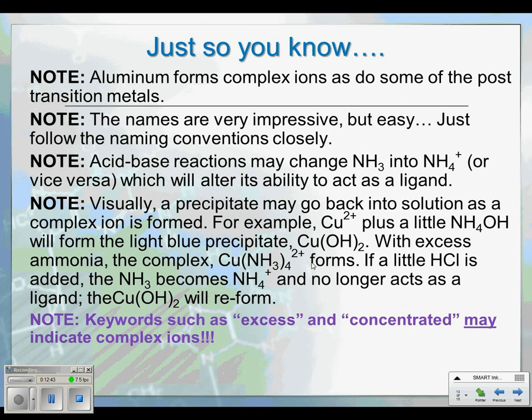So there's a lot of little exceptions here, and I just have a couple of notes here. This is really just a one thing, read through one time. Just follow the naming conventions, name the ligand first. And also, since we talked about Lewis acids and Lewis bases, these are acid-base reactions for the most part, and it's just electrons being donated and accepted. And so sometimes we'll see these with acid-base reactions as well, and just in chemistry. So knowing that the Lewis base is the donor is important.